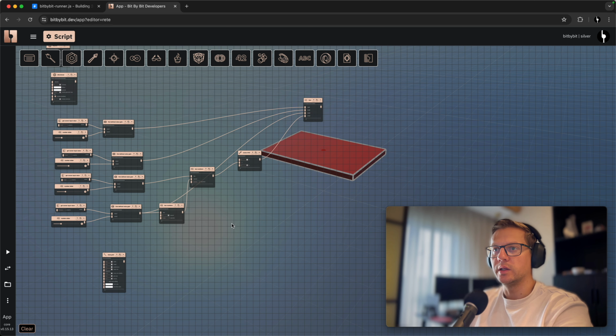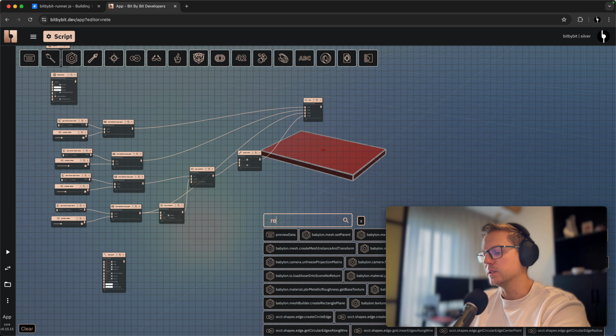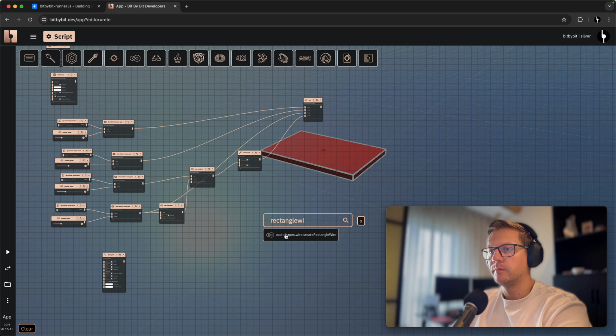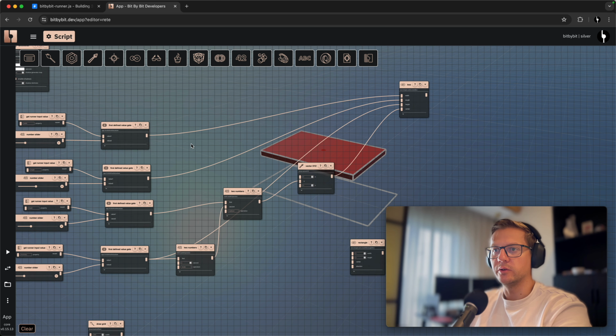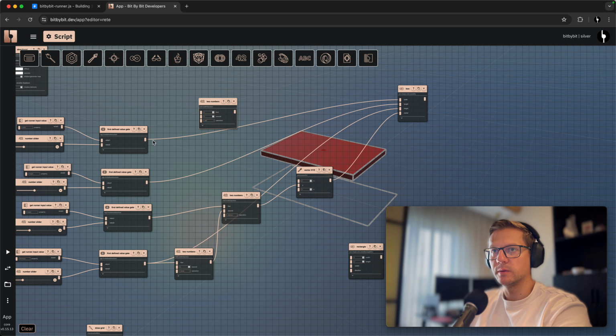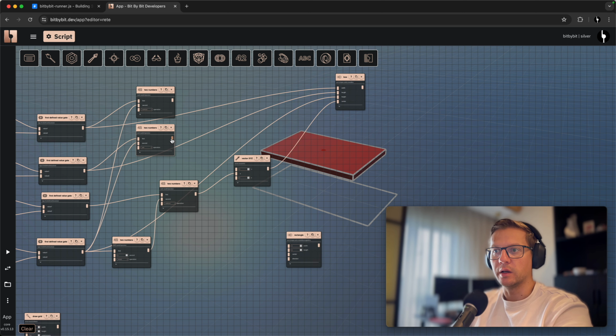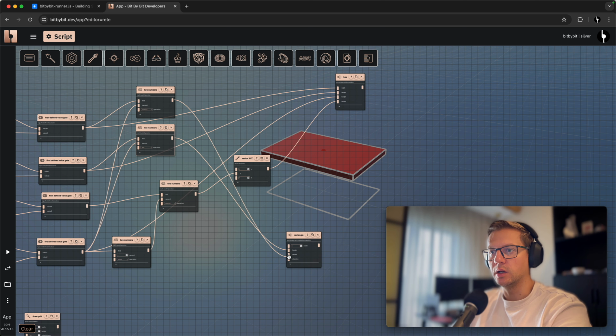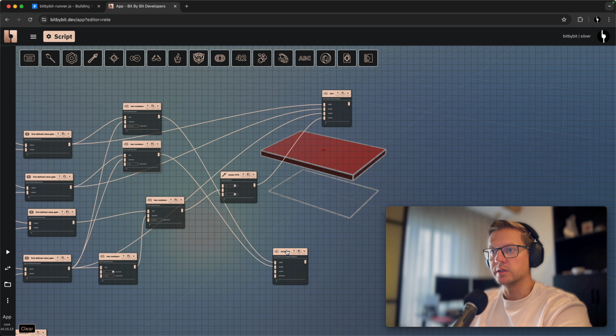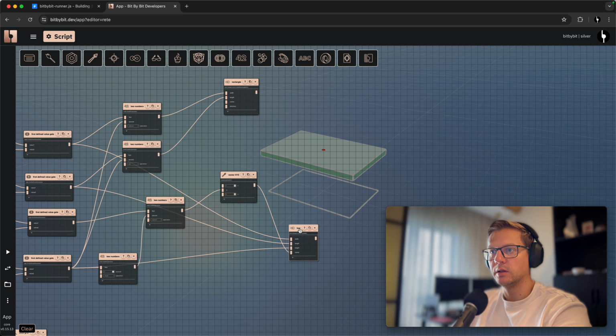So for the leg, this is quite a bit different, right? What we will do is we will first create a rectangle. So let's create it, rectangle wire. Here we also need to compute a few values, and I'll do that by using this toNumber operation. I will subtract the thickness from the width, and that will be the width of our rectangle for legs. And I'll do the same here. So I'll do the length subtracted by thickness, and that will be the length for our rectangle. So let's now plug those into here. Okay, now that's done. So let's maybe also move that around a little like this.